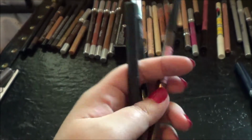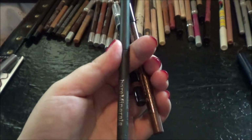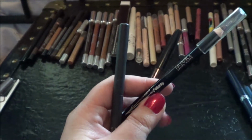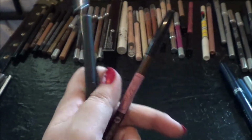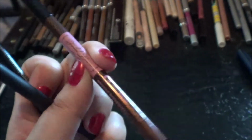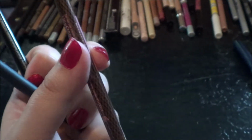Okay, and I'm going to get rid of this Bare Minerals one because it feels like it's drying out. It was loose in there. I'm going to get rid of the Nuance one. It wasn't great, and I have other browns. I'm going to keep this Too Faced one in Bronze Bombshell because it looked different than the other ones.